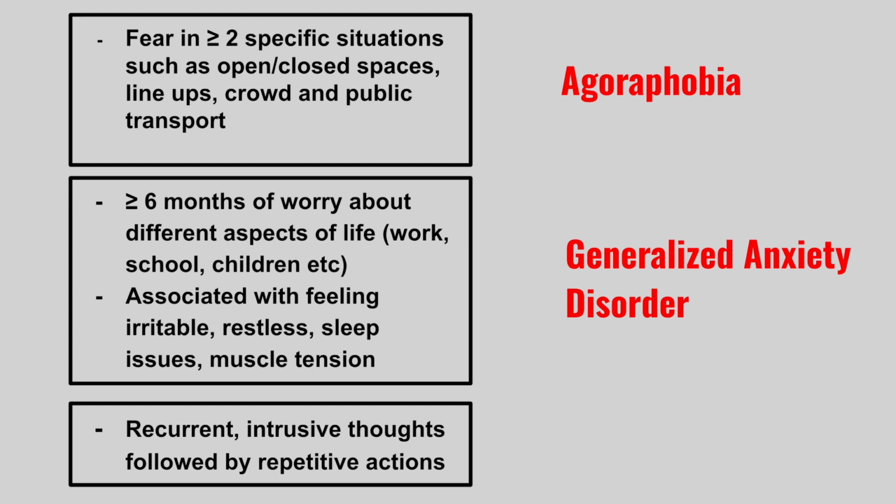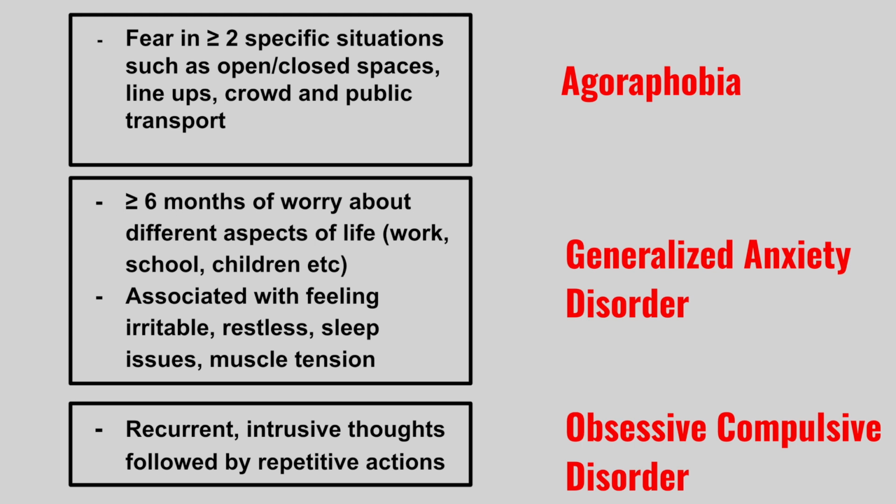Now we have a patient with recurrent intrusive thoughts followed by repetitive actions. So this is going to be obsessive compulsive disorder. Obsessions can be things like cleanliness, and the compulsions that you use to overcome these obsessions are things like washing your hands multiple times. And this can be very, very time consuming for the patients.